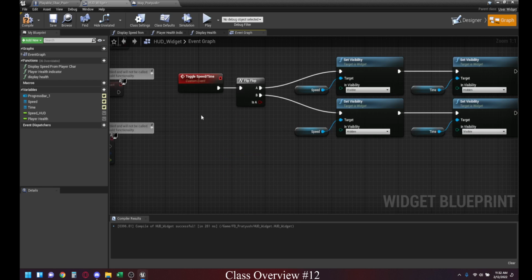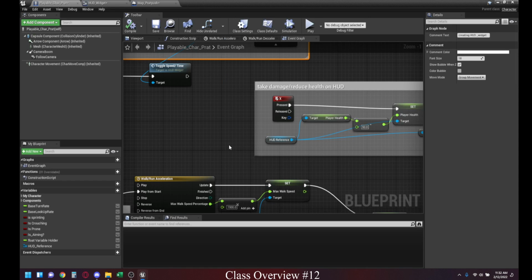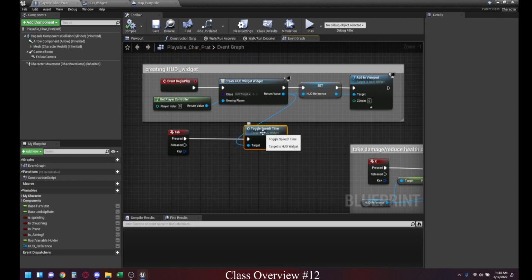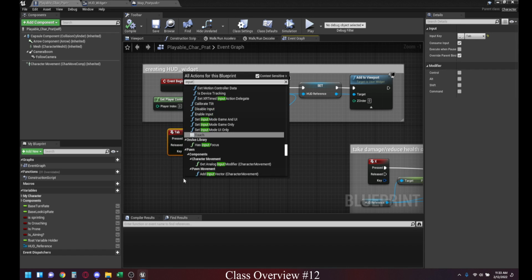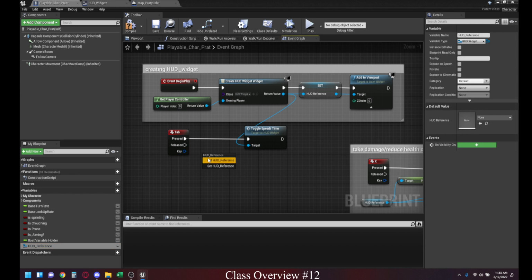The way we have it set up is we created this custom event, named it Toggle Speed and Time, and then we went to our character blueprint, used Toggle Speed and Time, and attached it to an input key Tab. You can just search for input key and then Tab, and that's the one we used. Here we are using the HUD reference, what we set up as our variable before.